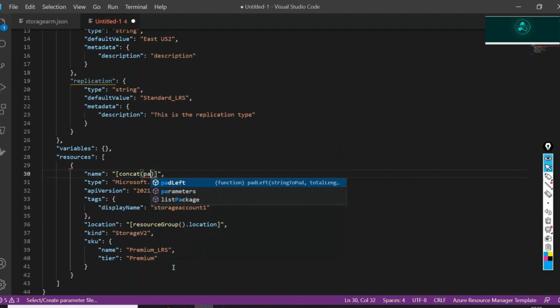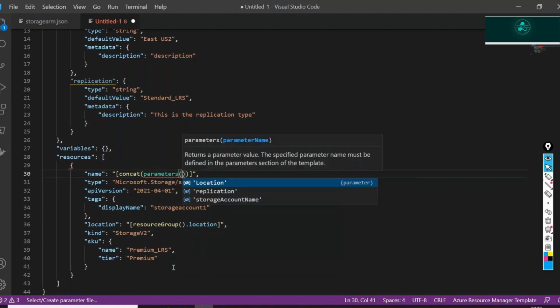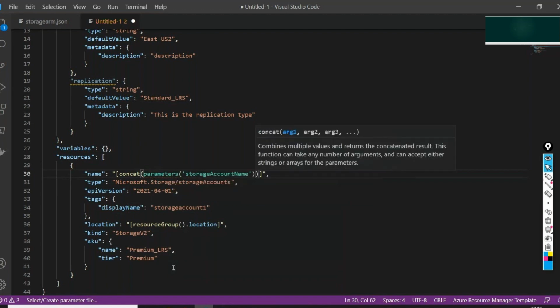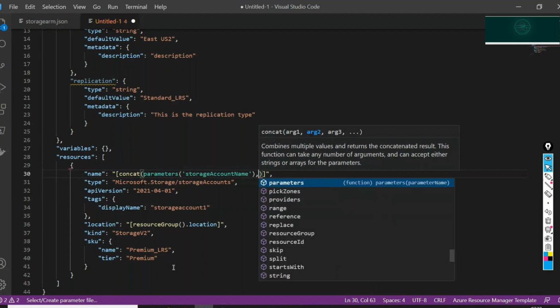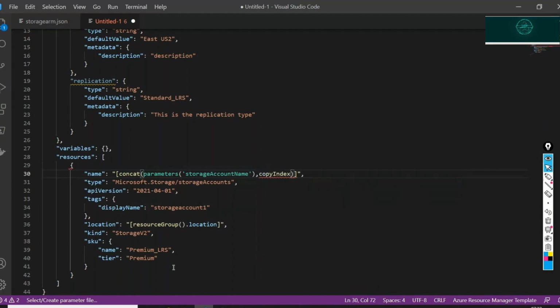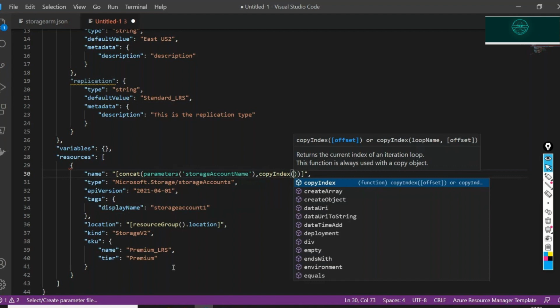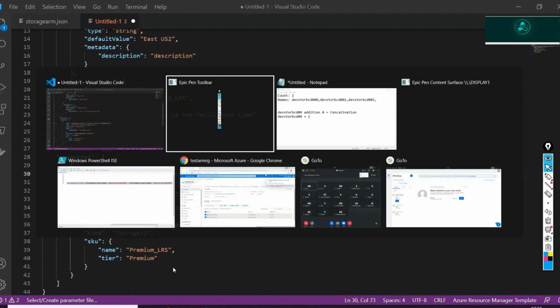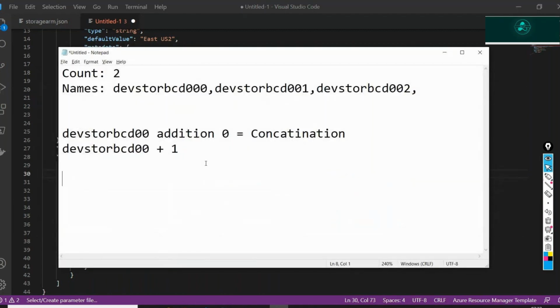I'll say concat parameters, storage account name, comma. If I do a comma, I'll have to declare another string. So add this with something else. I will say copy index. I'm not giving a 0, I'm not giving a 1. I am telling copy index, open and close brackets. This is called another function known as copy index.